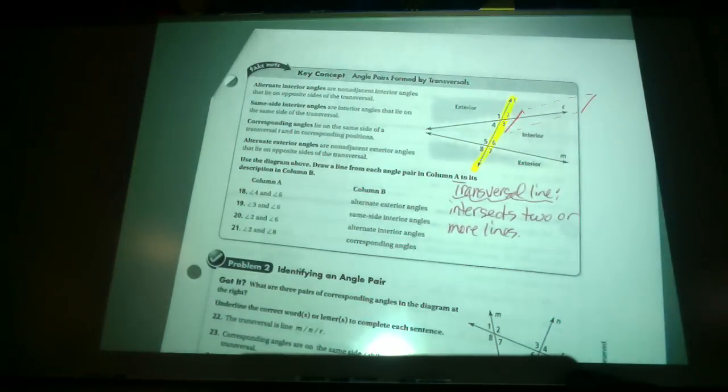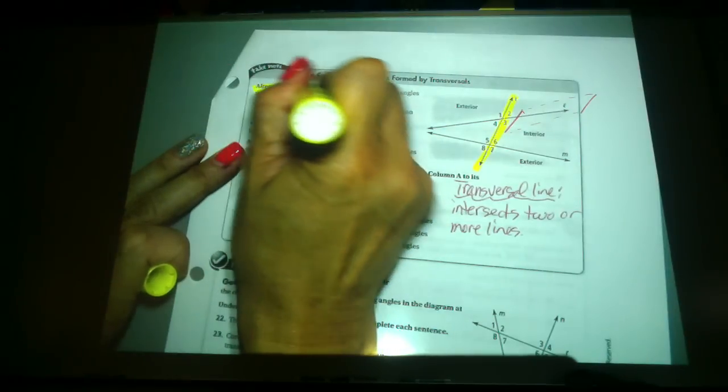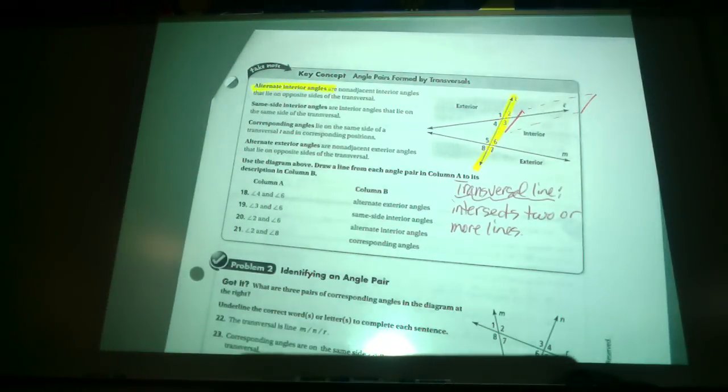Alternate interior angles. Put each of one of these on separate flashcards. Because if you don't know them just like that, and you have to think too much about them, you don't know them well enough, and you're going to die on your task. It says exactly what they are, exactly what it says. They're alternating on the interior.